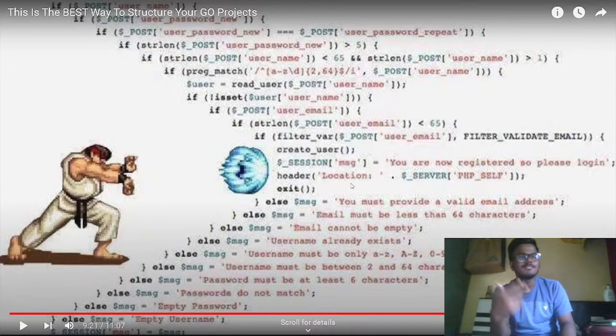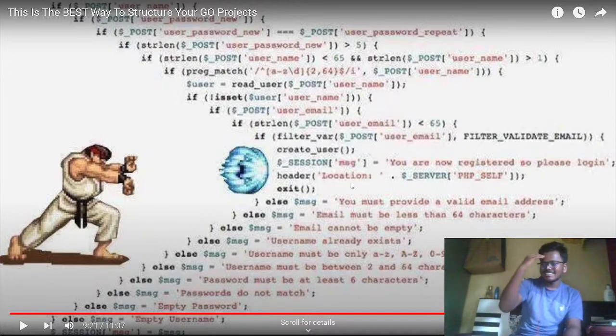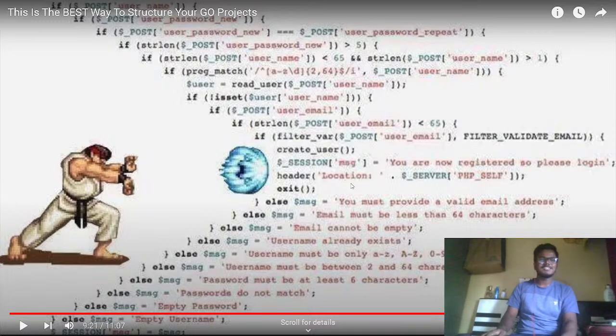Case 1, case 2, case 3, case 4, case 5, case 6, all the way to 100. It was fun, it was actually dumb fun. It was kind of fun at that time, when I was around 3 years old.